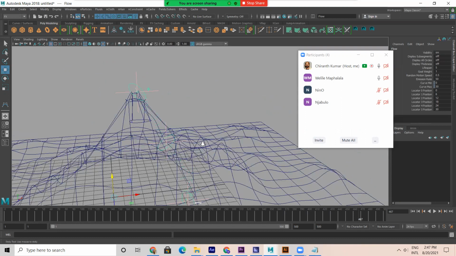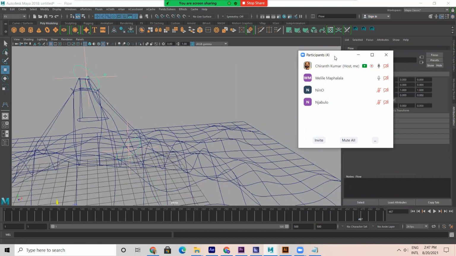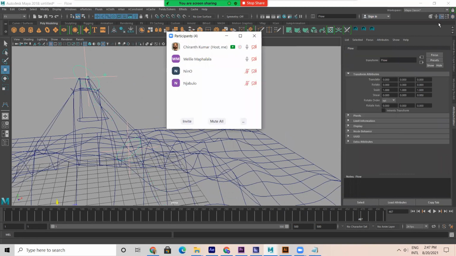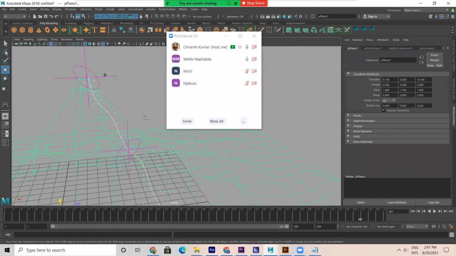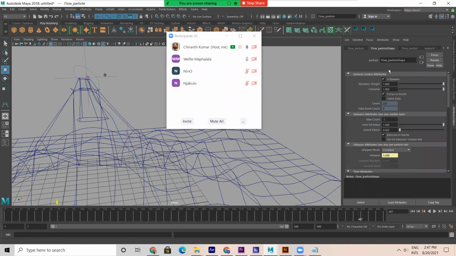So first what we have to do is the particle. This is called flow particle.